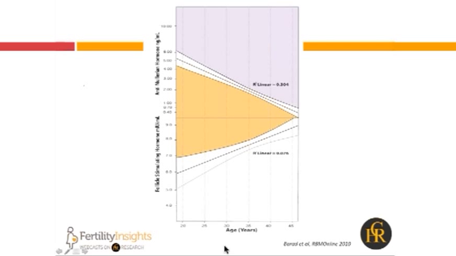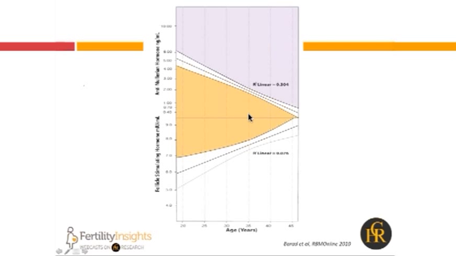And what you see here in this slide are the age-specific values that we have established for our patient population in the CHR. And they're based on 95% confidence intervals for each age group. And so once we know a woman's age, we can say what the normal range of an FSH for that particular age group is and what the normal range of an AMH for that particular age group is.